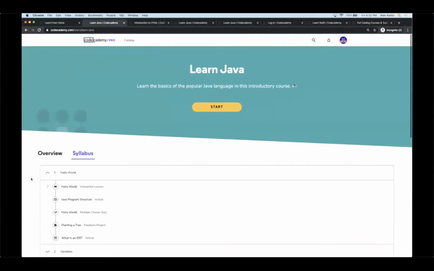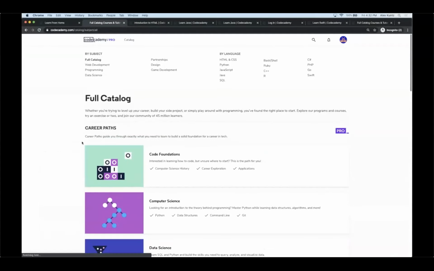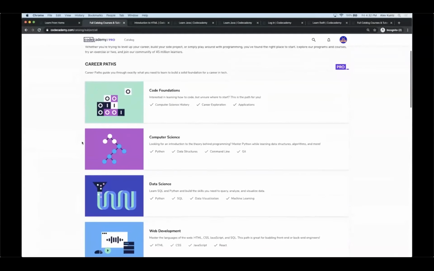For students, if you don't have a teacher that's supplying you curriculum, right? If you're just a student that signed up for one of these scholarships and you just got here and you're wondering what to do, I probably, again, going to the catalog, would look at these career paths. These are really long sections of content, where Sonny and I were talking about this earlier, it might take 3 or 4 months to complete this.